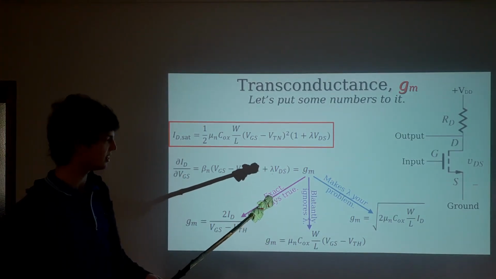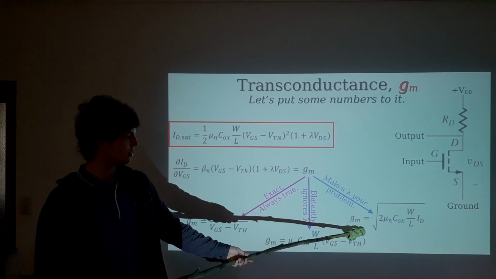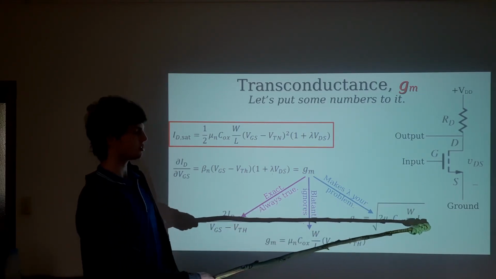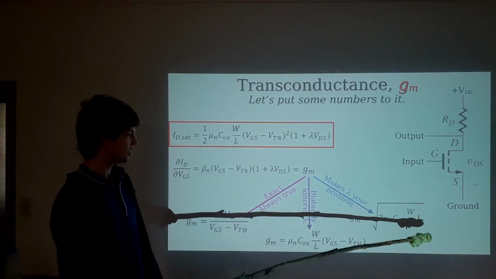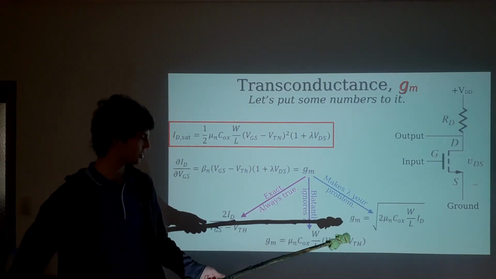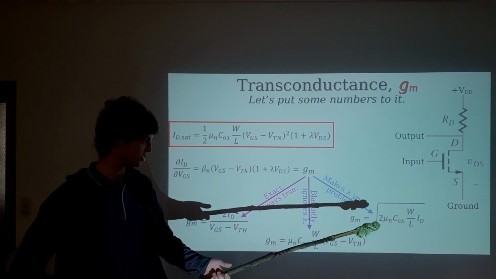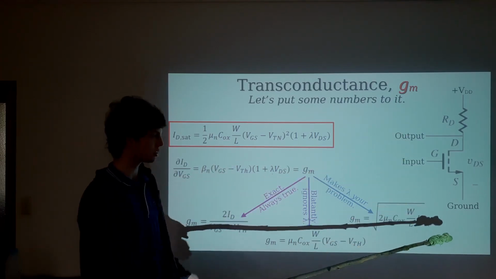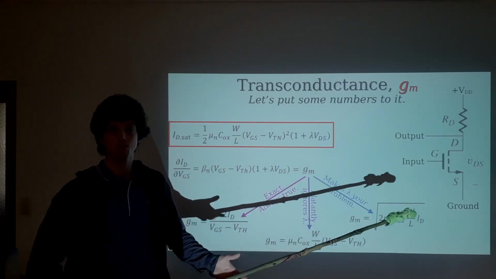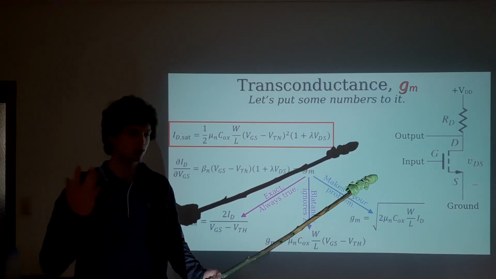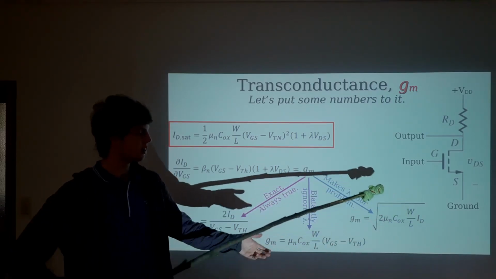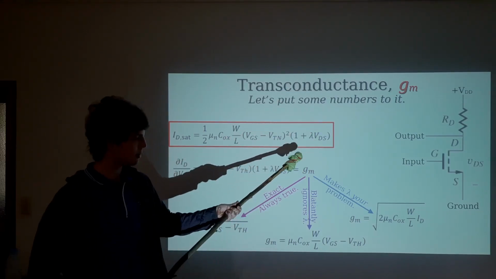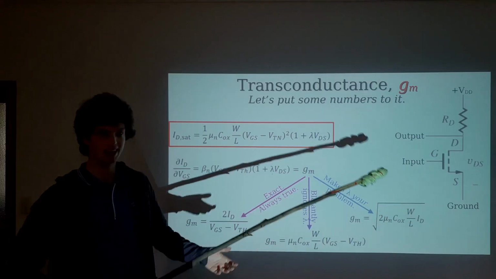Now, our other option is this one here, which still has our constants out the front, but it just throws the current in there. So if you know the current, this one's an easy one to use. If you know the current and nothing else, this one's your go. It makes the lambda term your problem because it's wrapped up inside this current. It's up to you whether you include the lambda term in the current that you know when you're doing that calculation. You've got to be a bit careful with this one, but if you know the current, it's an easy one to use.